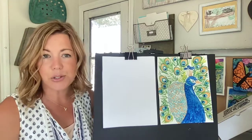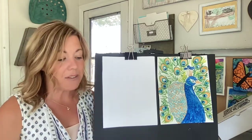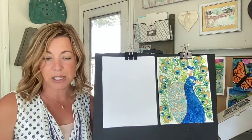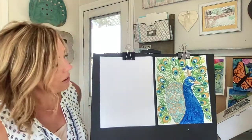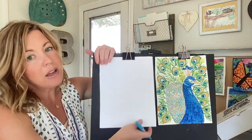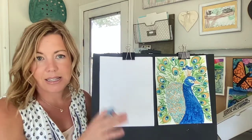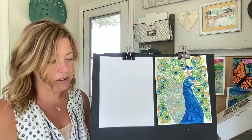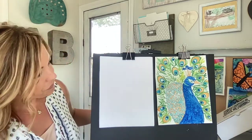So I like to do a sketch before I go onto my final paper just to practice. So if you have your art box, get out your sketch paper. If you're feeling gutsy, go ahead, go for it on the final paper, that's fine too. But I'm gonna do one sketch, and then what I'm gonna use is the sample printed art that came in the art box for my painting part.